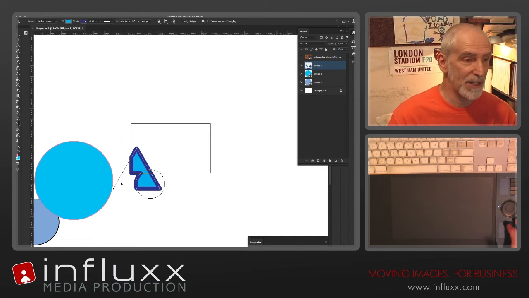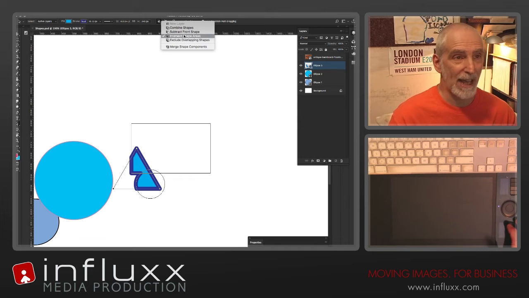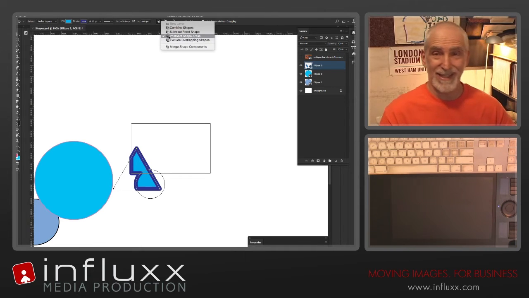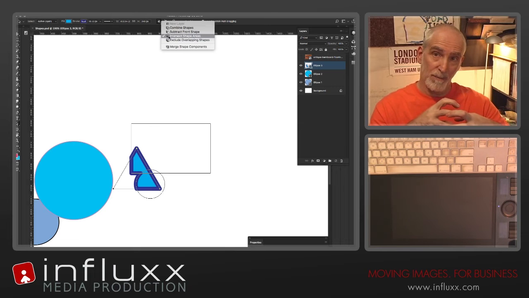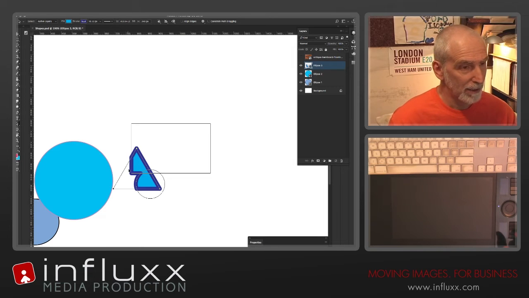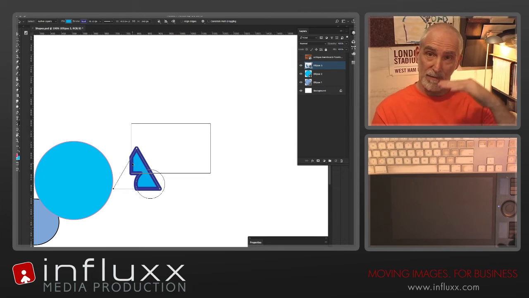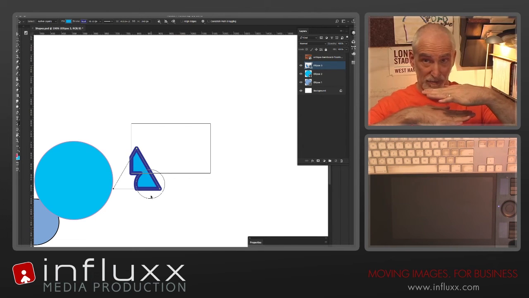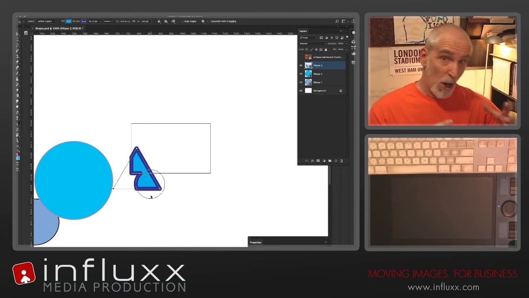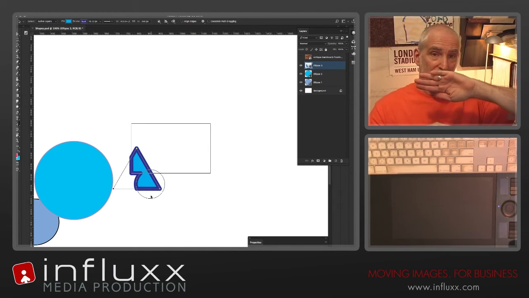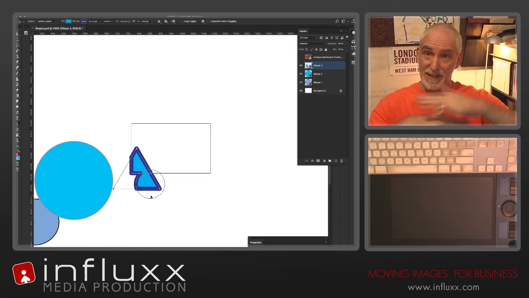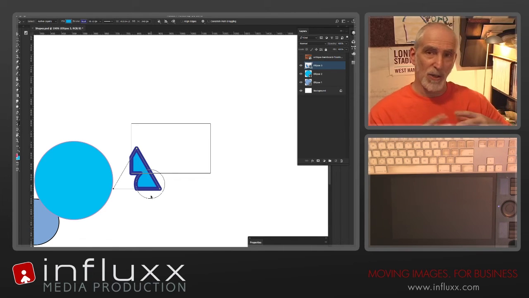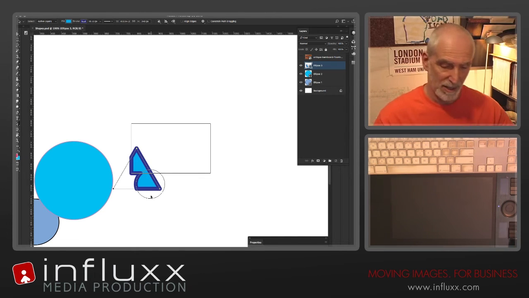So now I have set the triangle to intersect, and as a little icon shows, it's intersecting where the two shapes overlap. That is what will be rendered. So the triangle is on the top of three shapes in a hierarchical stack. The circle is at the bottom of the stack, then we have the rectangle, then we have the triangle. What the triangle sees is the sum of the rectangle and the circle. It sees that as one layer. So it's not interacting with the layer beneath it, it's interacting with everything beneath it, because it sees the sum of everything that's already passed.